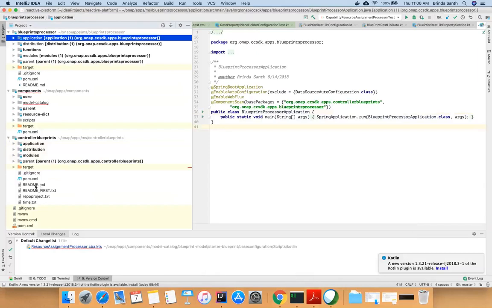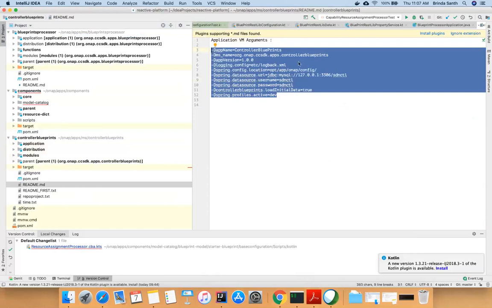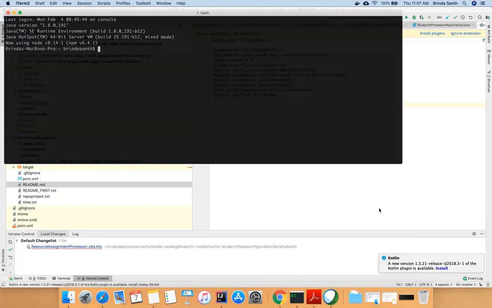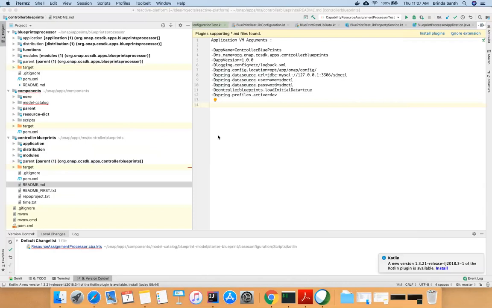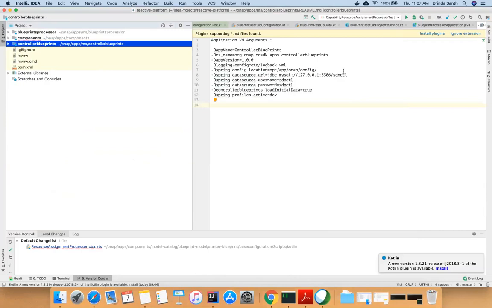I have a README file here. With this README file, you can set the configuration and then set that application path. Then you can launch from here itself. So you don't need to run it in a Docker container and test it. Here itself you can run and test it. If you couldn't do that, then in another call I can explain that, or I can tell how to start this here from the log. And concentrate on the jar file. We don't want to mess with the jar file, right?